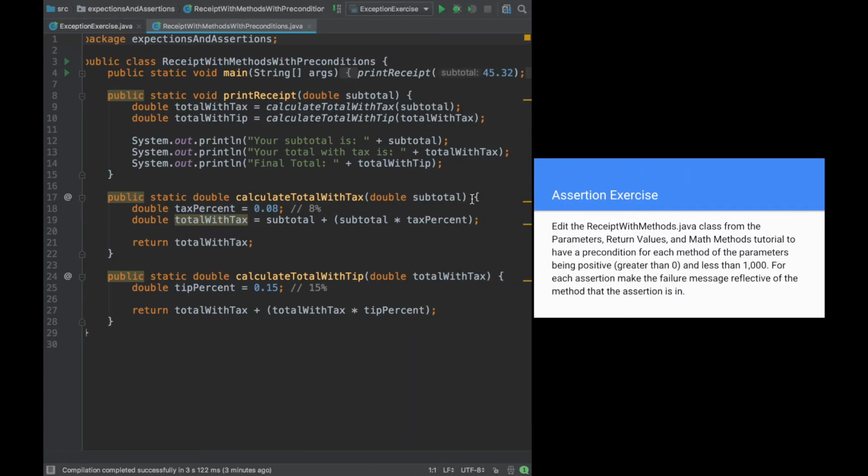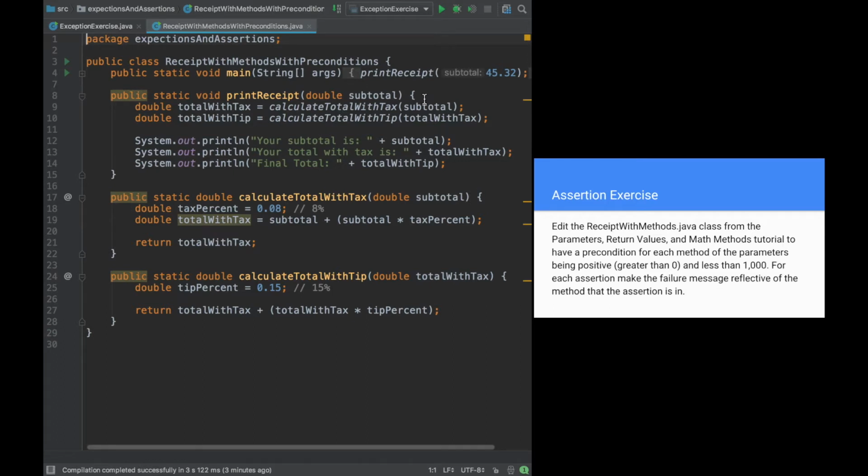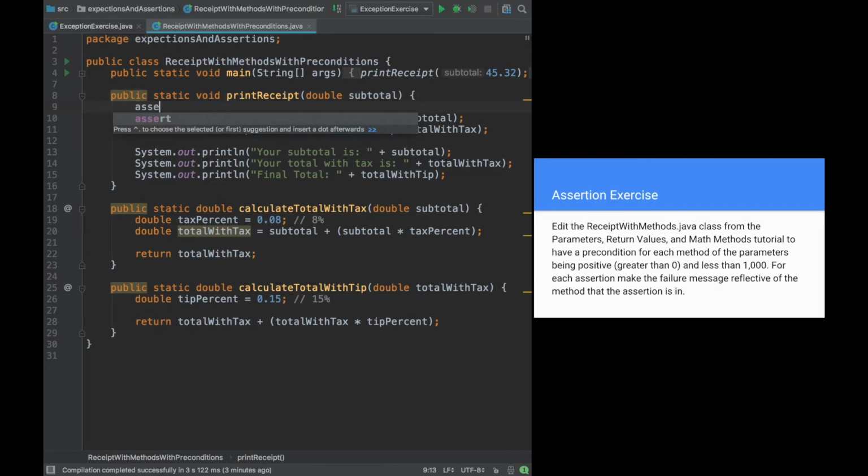So I have print receipt, and I'm going to assert that subtotal is less than 1,000. And if it's not, I'm going to say subtotal and print receipt too big.